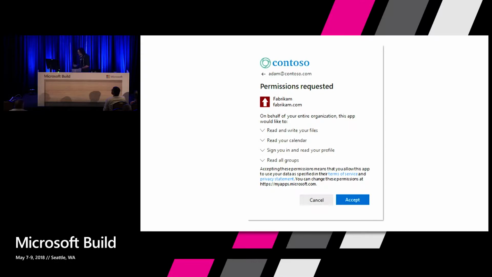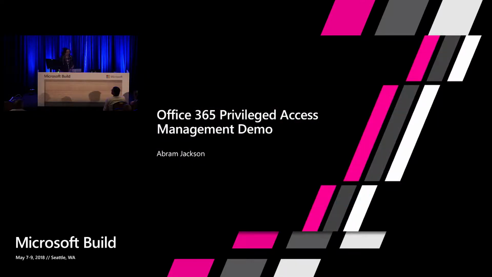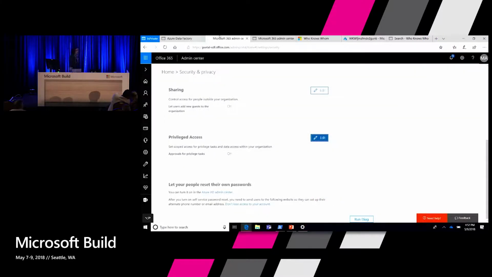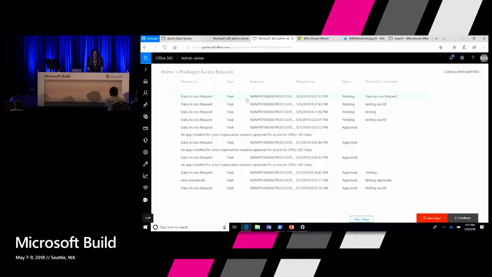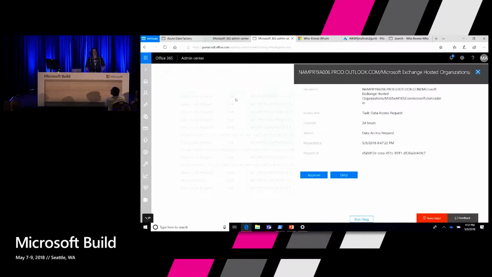So I'd like to introduce you to Office 365 Privileged Access Management. Office 365 Privileged Access Management is a new set of capabilities that we have in Office 365 for private preview, where once it is enabled, you'll see all of the data access requests for applications that are being installed and are requesting access to this data.